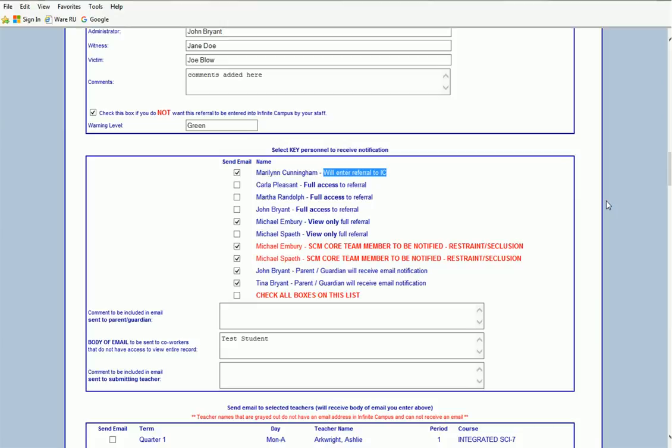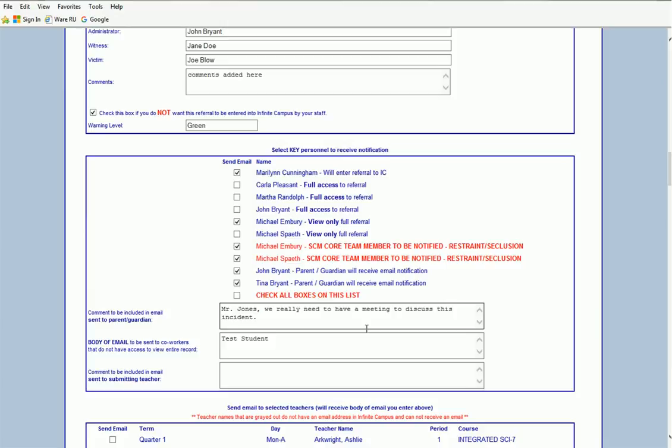If there are any other comments that you want to tell the parent guardian, this is the box where you would type your comments in, such as, Mr. Jones, we really need to have a meeting to discuss this incident.